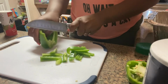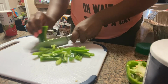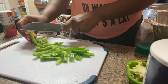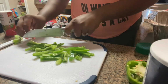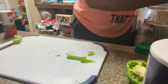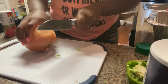So I'm going to cut these up, and then I think after this, I'm going to do my onions. And I didn't cry this time, y'all. Normally I do, but I didn't. And if there's a better way of cutting bell peppers, please let me know, because, y'all, I just be cutting. I like this way in a way, but I like my stuff to look uniform and neat. You know what I'm saying? But so then I put all those in the pan. I was going to use 2 peppers, but 1 pepper seemed to do it justice.